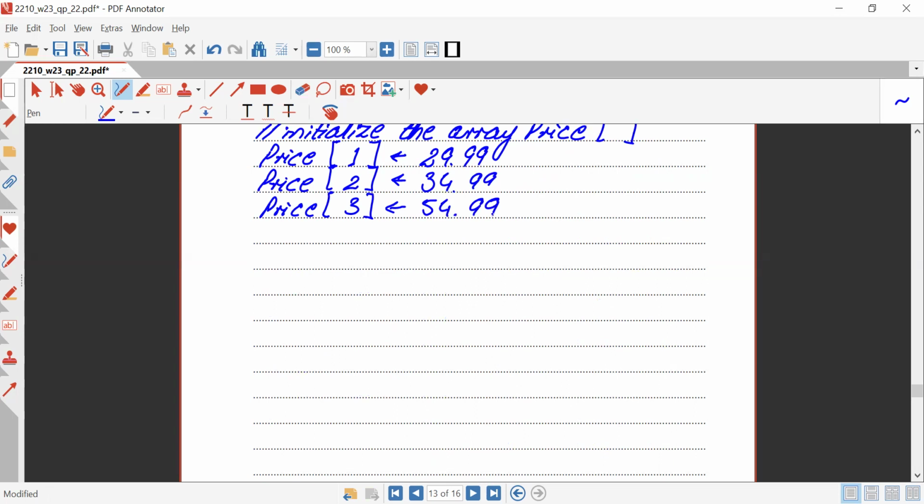We could have multiple customers over here, so we need to have a variable for the customer number. Customer number has been initialized with the value 1.